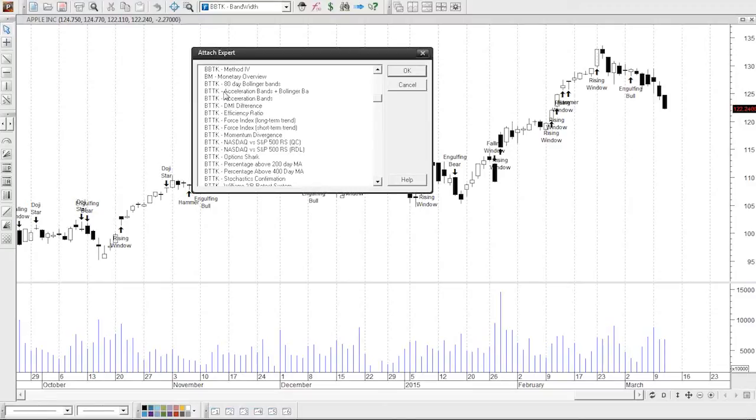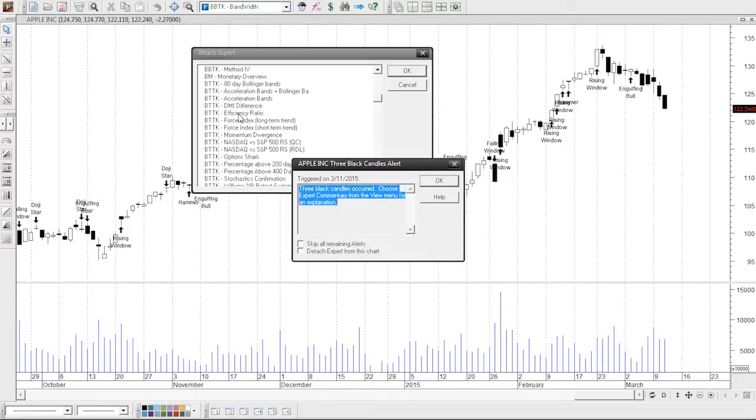He's got an indicator that he's written called the acceleration bands, and it looks for what we were talking about before with the acceleration into a trend. He's got an efficiency system that looks at not only is something moving, but is it moving efficiently? For example, with that indicator, if it moves 10 points every day for 10 days, it would have a perfect efficiency. So it looks at how efficiently something is moving into a trend.